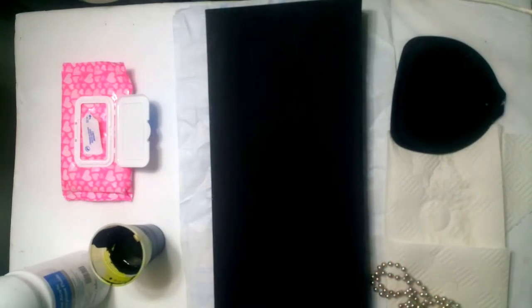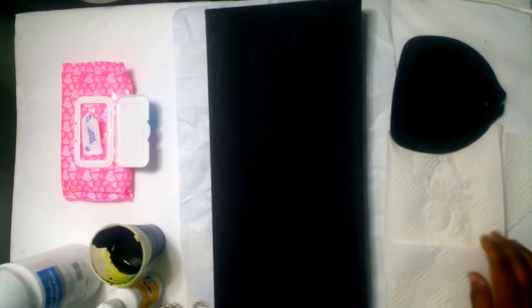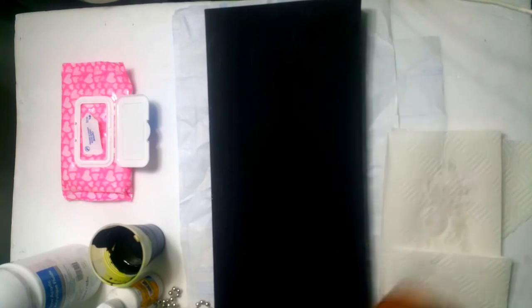They both are going to be added some water and GAC 800 for stability and to prevent the paint from cracking. Okay, I have here my little spatula here to spread the paint.